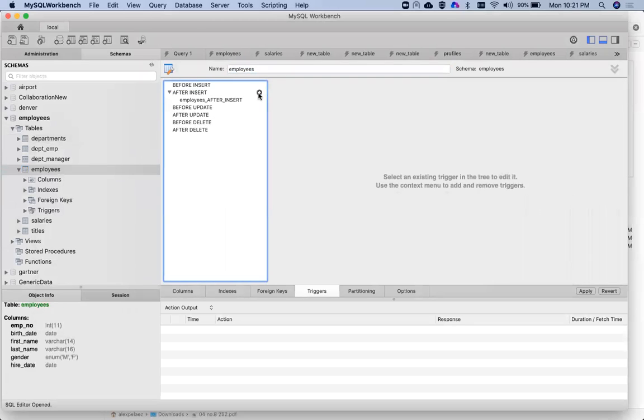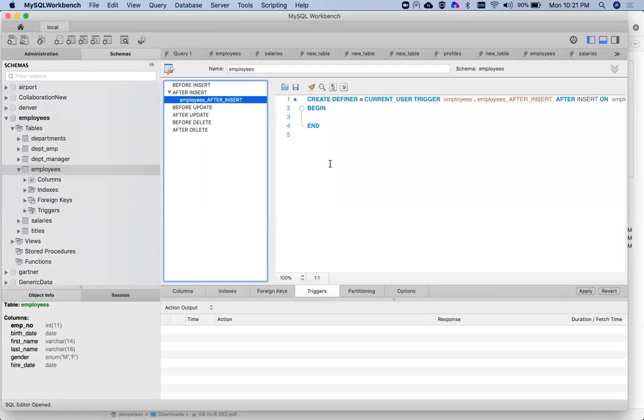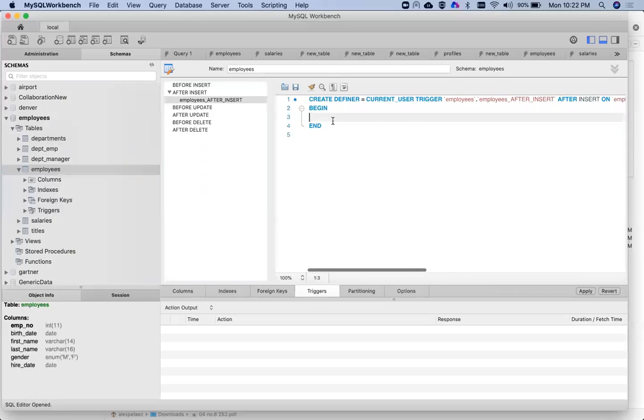After the insert, I wanted to do something. And let's say you wanted to insert a record in another table or something. You could actually put in a query here that will make sure that it puts in a default salary. So for example, if you put in something in employees, you immediately put in a salary.